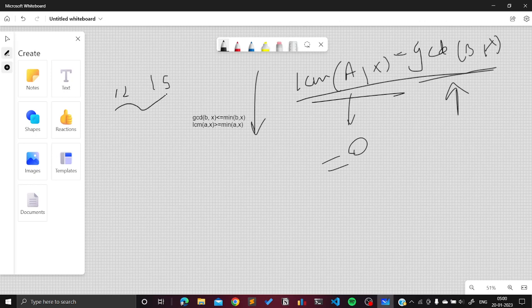What I did was, if I take the GCD of both the elements, I will get, I guess, 3, which is the largest element that will divide both of them. So if I take LCM with the first one and GCD with the second one, I'll get, I guess, 12 minus 3, which will be 5. Sorry, 9.